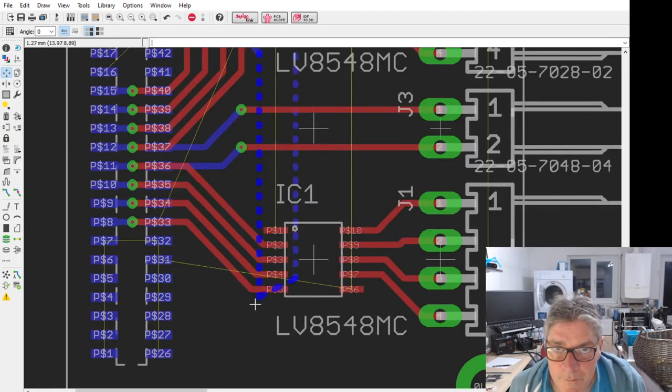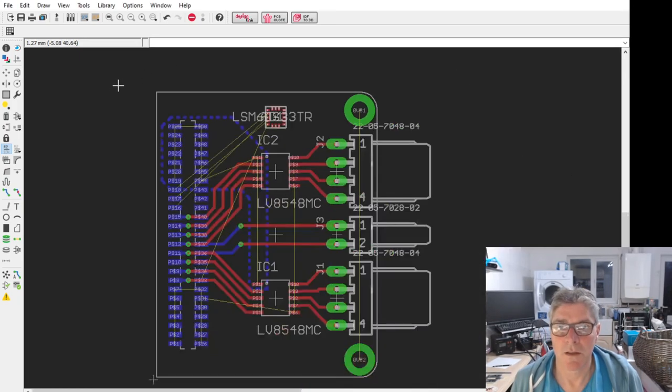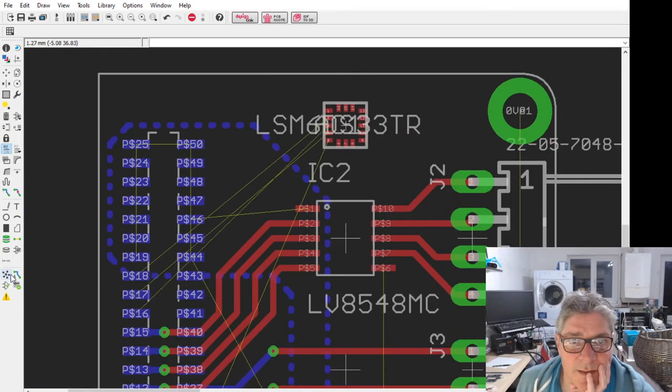Let me just sort this out. I need to go down as far as here. Then this is the plus signal, I believe, yeah, V plus. So I'm going to send that to V plus. I'm going to name that layer V plus. That connects it to it marvelously. And then if I do this, should fill it in. Where is it filling it in? This. That is rather strange. There's nothing connected to it properly.